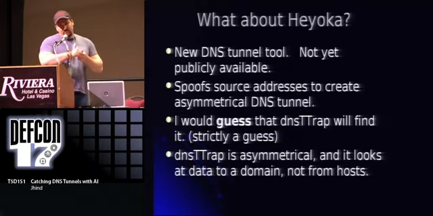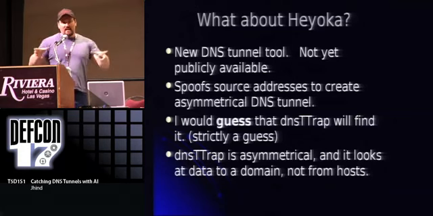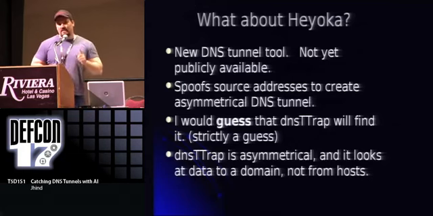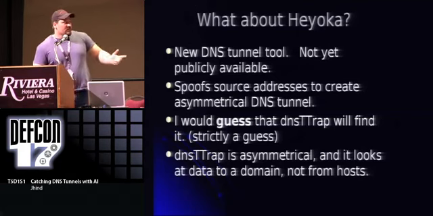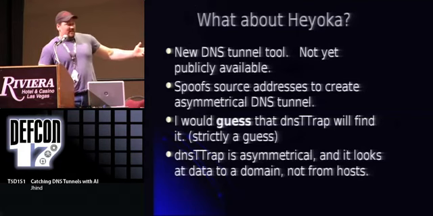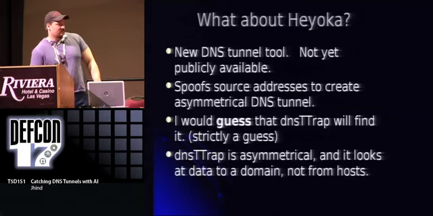The 2 real features of Heyoka were that they figured out how to smuggle some additional data out, and I'm not sure that matters for what I'm doing. And they're spoofing source addresses to get more data out and make it harder to catch. But again, remember that I don't even care about source address. This tool doesn't look at that. I'm looking at actual data, right? And we're comparing the difference in data. You can spoof all the source addresses you want. So my guess is that we would still be able to catch it. That's a guess. And again, what we're doing is completely asymmetrical. We don't care about the data coming back in.